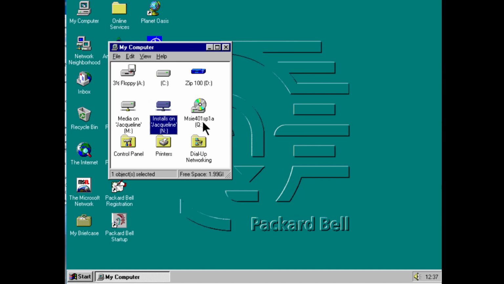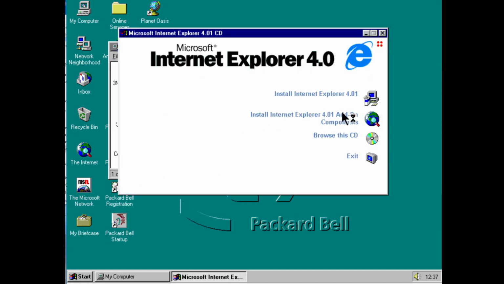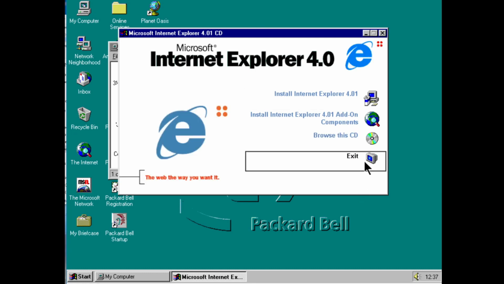So, here is the IE 4.01 SP1A. So yeah, we've got a nice kind of musical number: Microsoft Internet Explorer 4.0, install Internet Explorer 4.01, install Internet Explorer 4.01 add-on components, browse this CD, or exit.